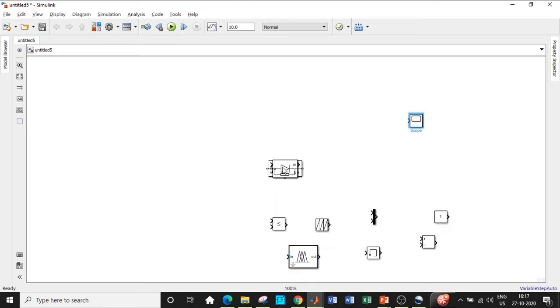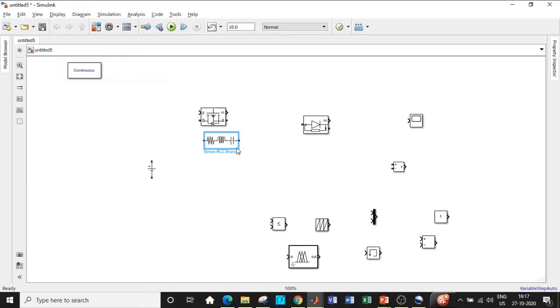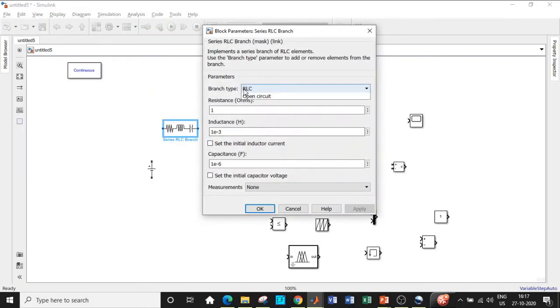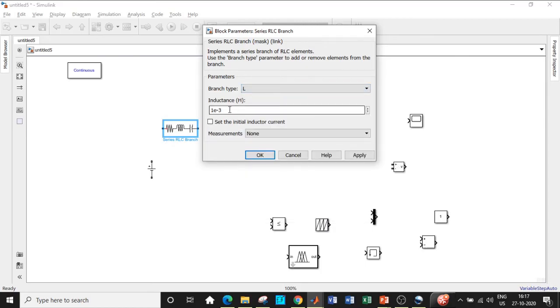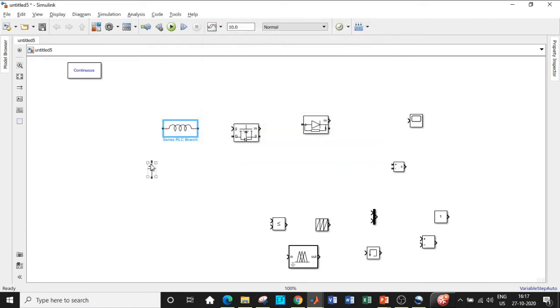So now the diode is to be placed over here, and supply in this particular position, and a voltage source at this point. So with respect to the circuit, we will be requiring an inductor, the value of inductor. The detailed design procedure I have already explained in one of my previous videos. Please watch it. It will give you a clear understanding on how to choose each and every value, and that is very, very important while designing any circuits. So I'll be connecting the inductor in this particular fashion.